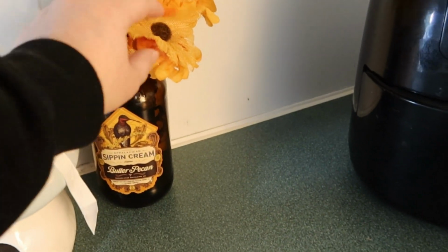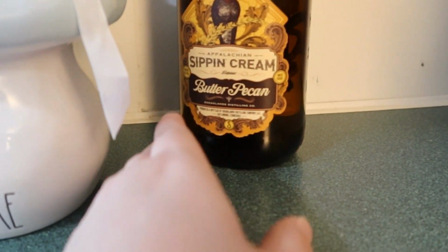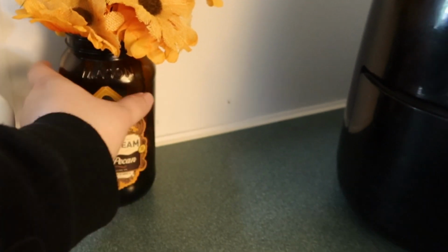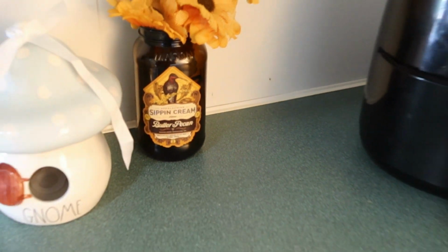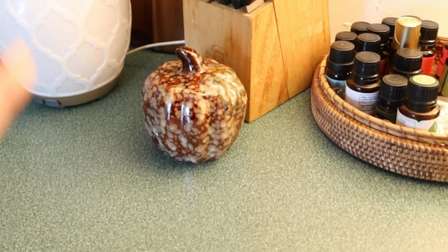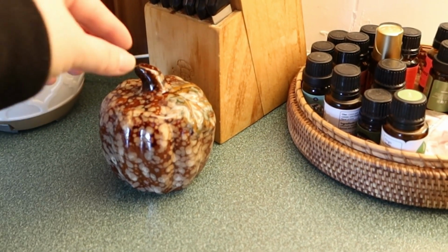And then this right here, more just stuff from Dollar Tree. This was actually a drink that Aaron bought one year, and I just loved the colors of it, and I thought it would be great to put some little orange foliage in there, and it just looks so pretty. So over here we've got a little plant. All this stuff is always here. I added this little pumpkin. I'm going for very natural, neutral colors and materials this year. I just think it looks really pretty that way.